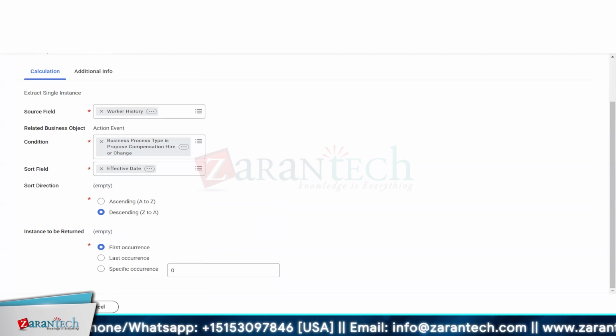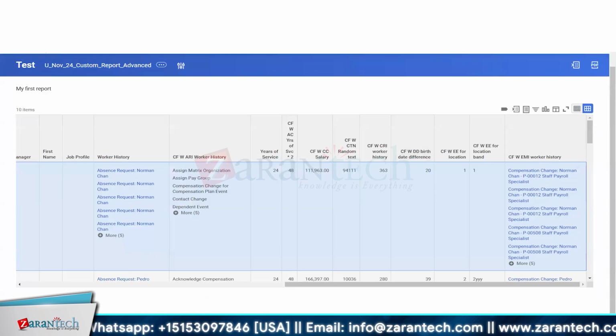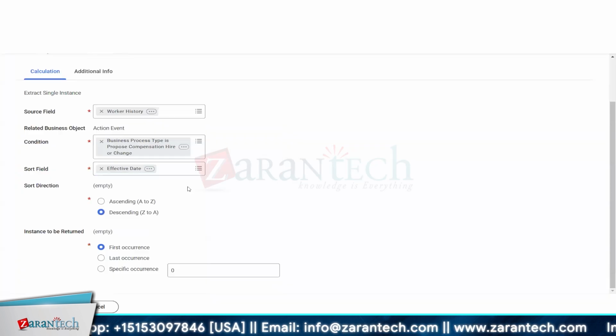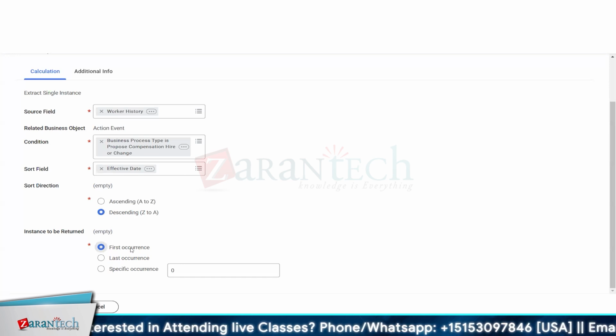Which means if there are 5 different compensation change events with different effective dates, it will sort by the date and pick the latest one. If you want the oldest row, you can pick the last occurrence. But in our case, we are looking at the latest compensation change event, so we will sort from the highest effective date to the lowest, and then pick the first one.